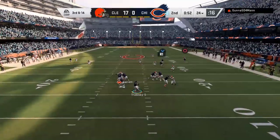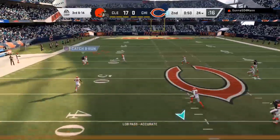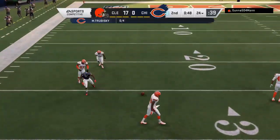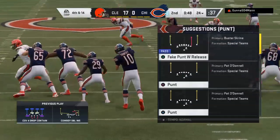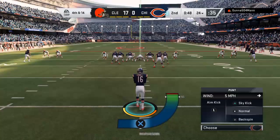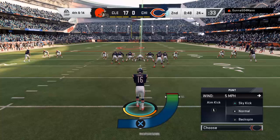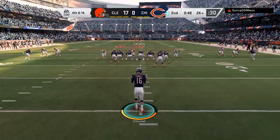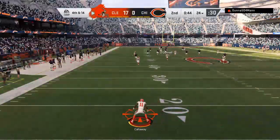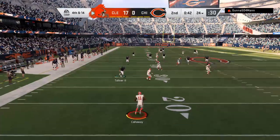Now Trubisky on third and long. Looking deep for Gabriel. And that'll wind up incomplete. Bold play call there. Now it's fourth down. And attempted a deep ball there. They didn't get it. But, boy, they're going to need a few of those to actually hit in order to get back into this game. Good thing they do have a little bit of time here still left in the contest. Decent-sized deficit, but not one that they can't manage.